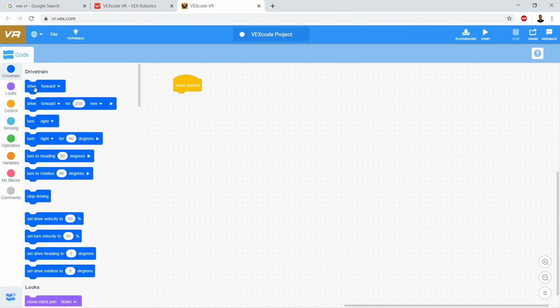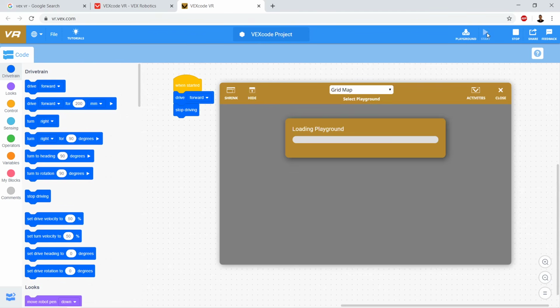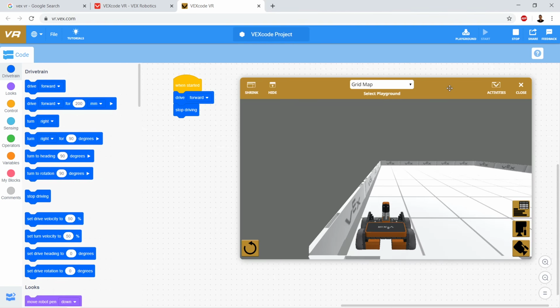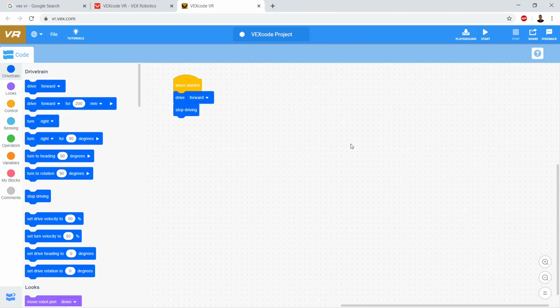Okay, so basically drive forward and turn right are a little bit of a misnomer, because if you just drag this over, basically nothing is going to happen. So if we just drag over drive forward and then stop driving, let's go ahead and test this code. We'll just go ahead and click start. Notice that nothing happens. So we reset it, we can click start again. And the reason why nothing is happening is with robots, you have to take time into account, right? So basically you're driving forward, but it's not driving forward for any amount of time or distance, right? So let's go ahead and just leave those alone.